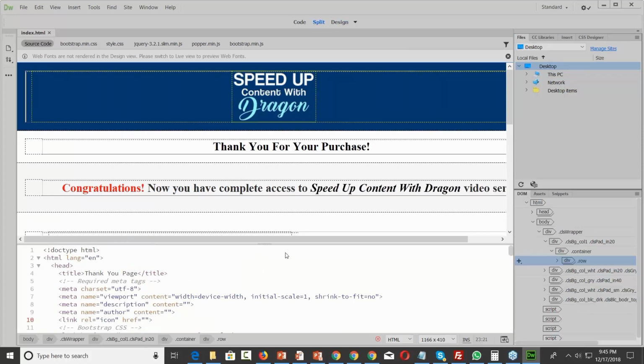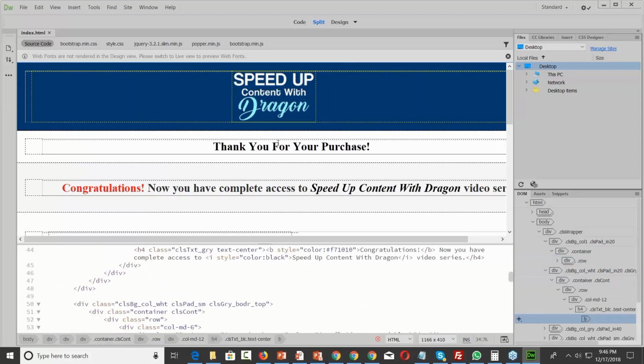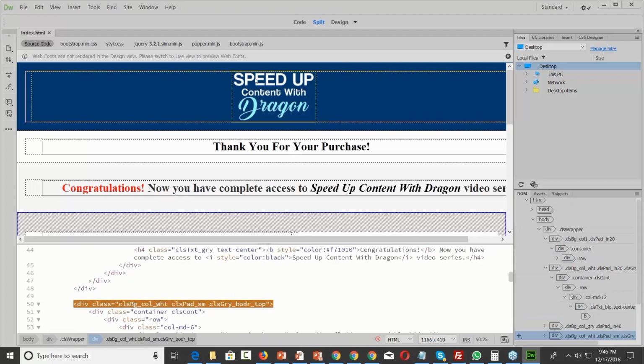Pretty much where I place my cursor inside of the page, it'll also be in the same place inside of the code. If I highlight the code, I can also be in the same place on the screen. That's what Dreamweaver does, and indeed most HTML editors do the same thing.